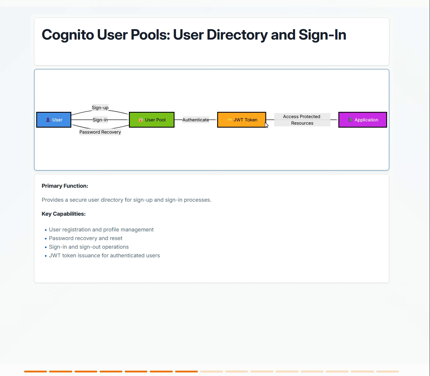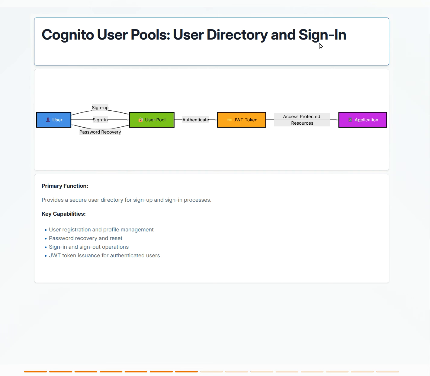Because you have a ticket, when you enter the carnival you have so many other activities in there. You might have a merry-go-round and some other activities. Now all of this is like access-protected resources. Once you present this JWT token, you can go into these access-protected resources. So that is how user pools normally work, right?